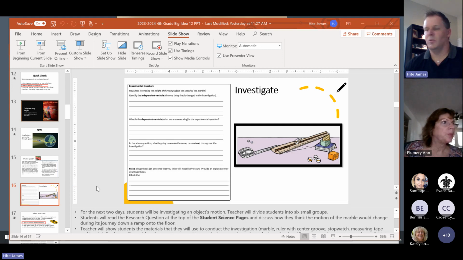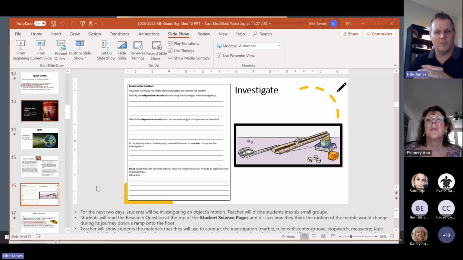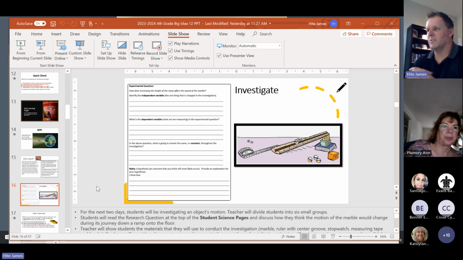So they'll set up a little investigation. This is where we get a little bit of nature of science in there as well. We know we struggle with nature of science on the SSA. We just did our mid-year in 5th grade and some of our lowest mid-year questions were nature of science, believe it or not. Not too surprised. So this will help reinforce some of that as well.